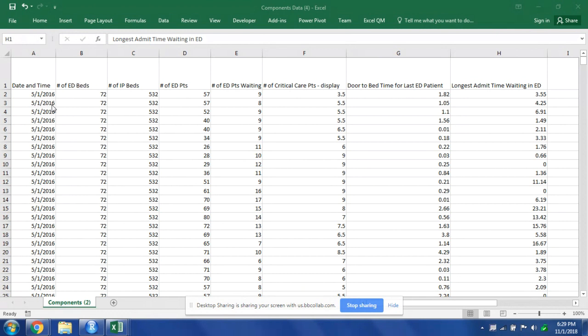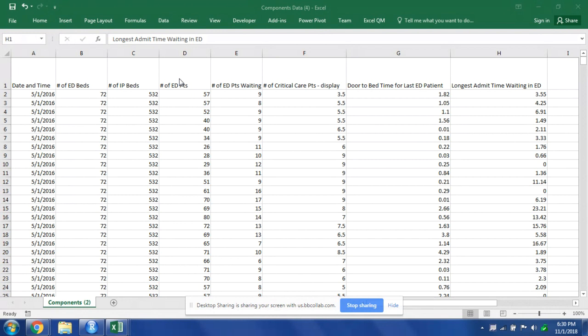I got this data a couple years ago. But emergency department beds, inpatient beds, patients, just send me an email if you run into a problem with what the variables are. They should be the variables associated with the NEDOC calculator or the NEDOC scores.